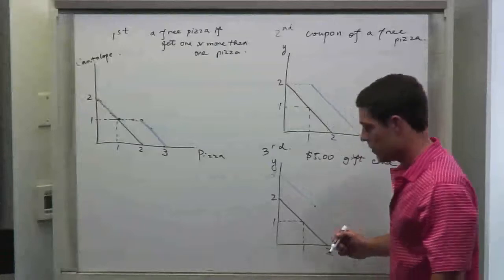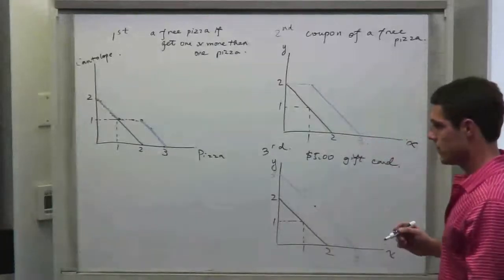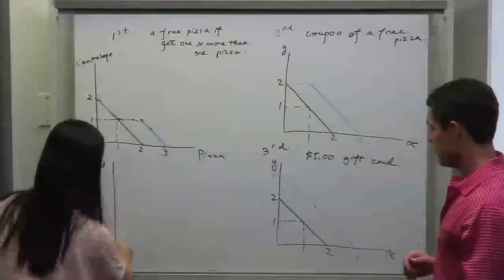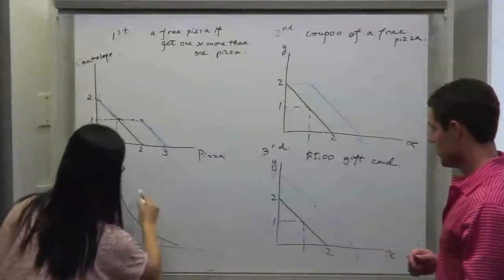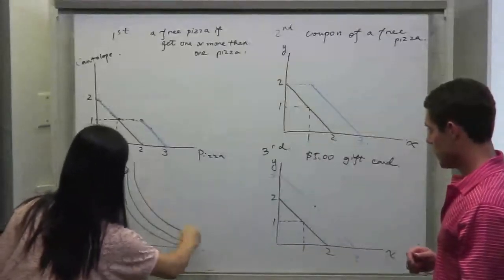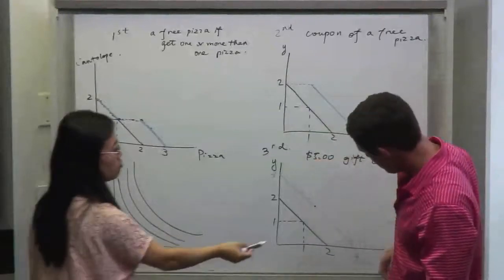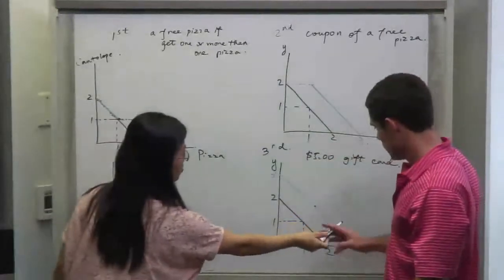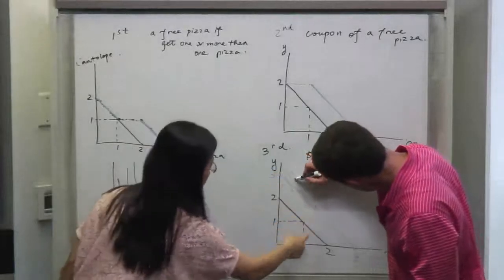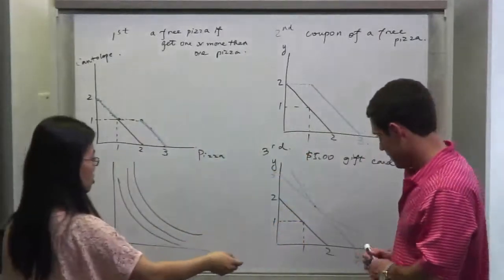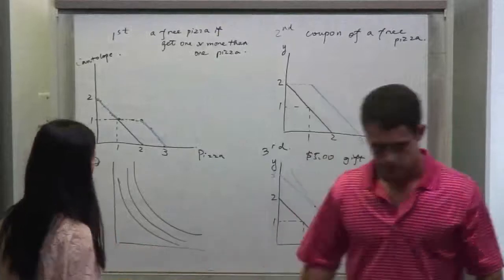You know what I'm talking about? Yeah. No, the indifference curve looks this way. Let me do it. I defer to you on that one. Okay. The indifference curve looks like that, right? Yeah. And each one represents a different level of utility. So if you point out this is a consumer equilibrium point, then the indifference curve has to look something like that. Cross that. Okay. That's good.